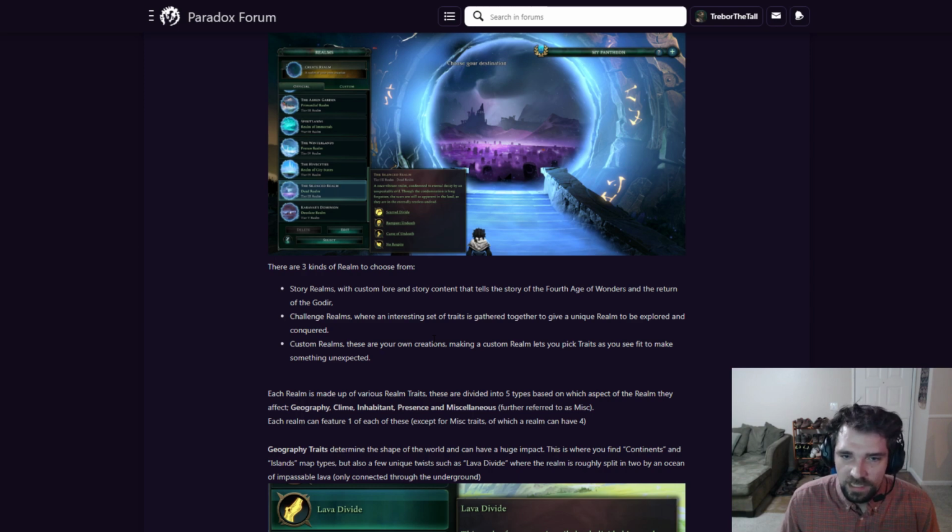And then we have these challenge realms, which are going to give you something unique and different, so you've got something else for replaying. Custom realms are just things where you pick whatever you feel like, see what you can come up with, and then share that with your friends and have them try to survive on, like, I don't know, some world with a bunch of undead, or maybe a planet where you can't colonize anything, which has always been an interesting setting that you can toggle on and off in previous Age of Wonders games.